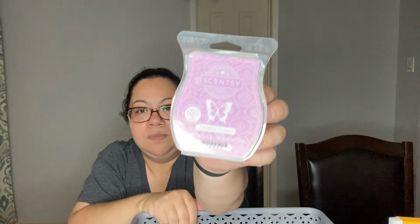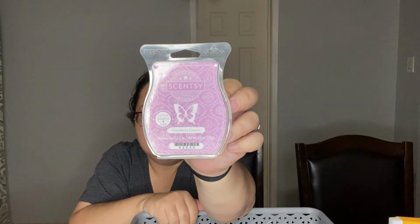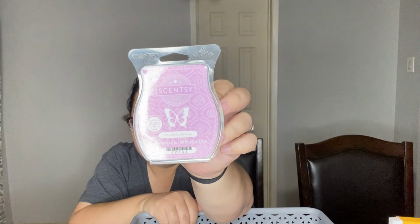Cloudberry Dreams. This is one of my favorites, and if they ever take it out, this one's going in my club because this one's really good. It does have that rose scent. It could be a little powdery, but I don't mind it. And it's a strong performer, and I love it. I like this one a lot. I really enjoyed it.